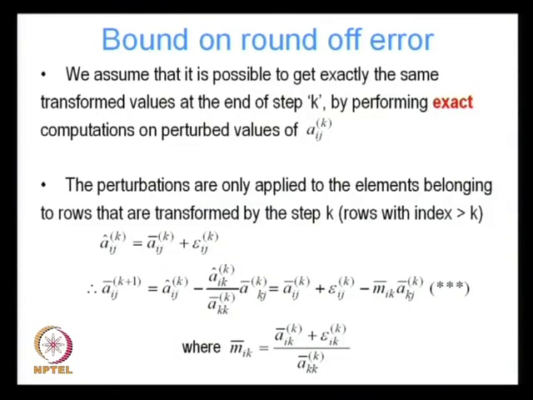So, the idea is that instead of that, we are transferring the problem to the perturbations. We want to find what perturbations in my original system will give me the same floating point errors as I would get during round off, right. So, what changes should I make to my original matrix elements in order to get the same error which I would have got due to round off?